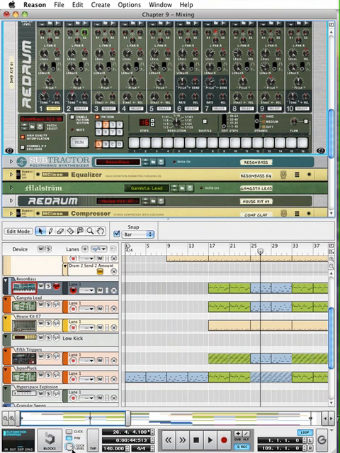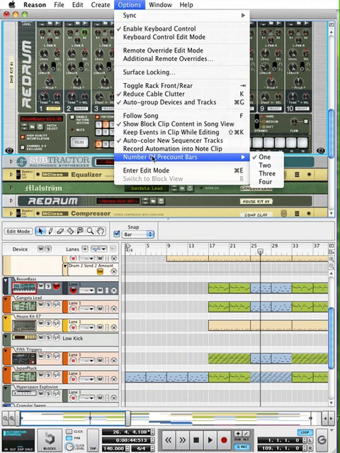Here are our options for our metronome. We can turn on the click. The click is a metronome. We can control the pre-count. So when we gauge that, if you look under options, you'll see down here a number of pre-count bars. Right now it's set to 1, so it'll give you 4 beats before it actually starts recording. That way it gives you that timing reference.